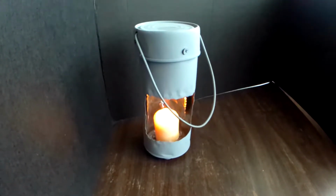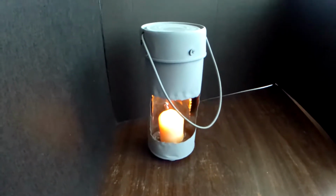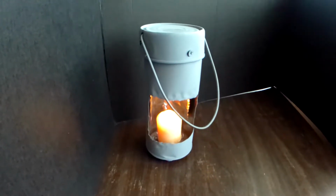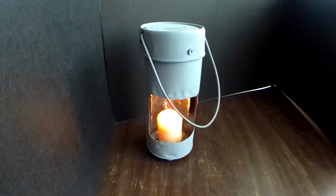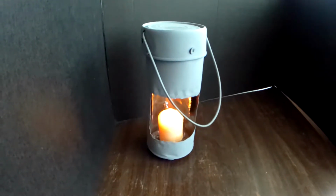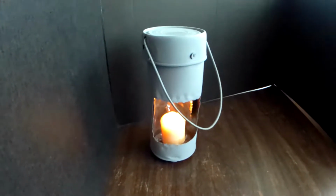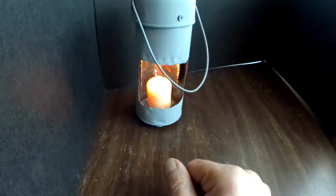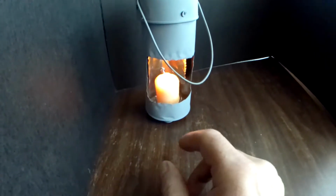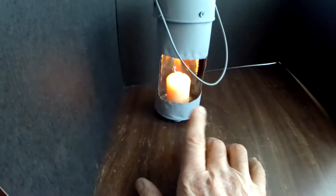Alright, the 5-minute camping lantern from Rubbish Parts. All you need for this is some metal cutters like tin snips or heavy duty shears, and you need a couple of cans, a piece of wire, and some wood screws, or better yet, self tappers or sheet metal screws. Either will work. And all you're going to do is take whatever size can you want.